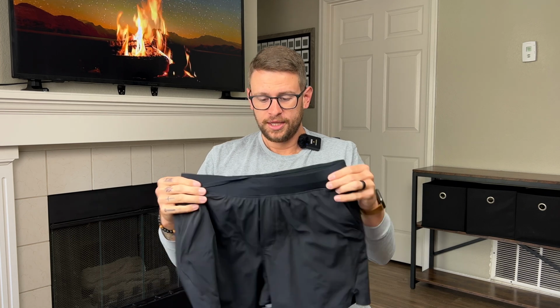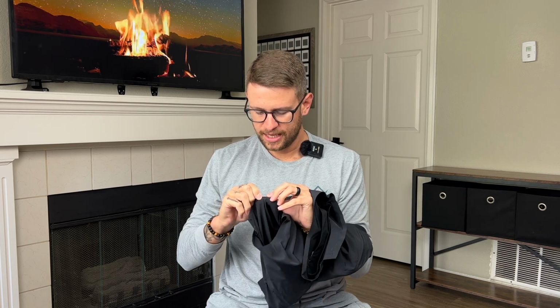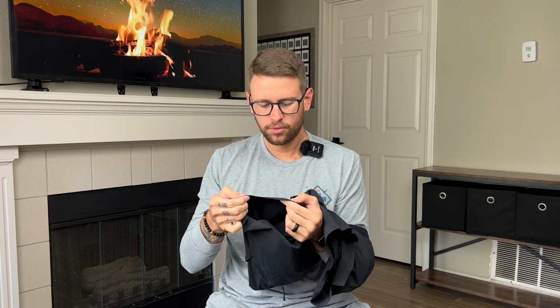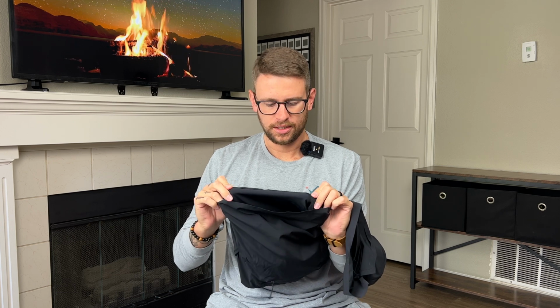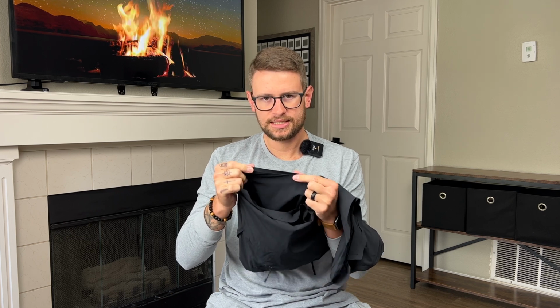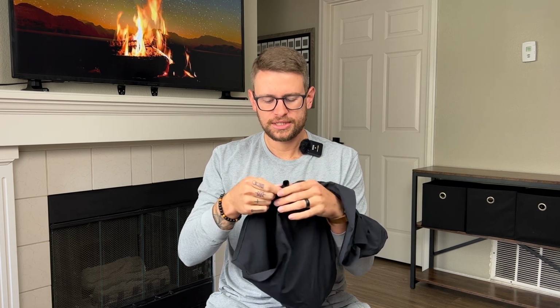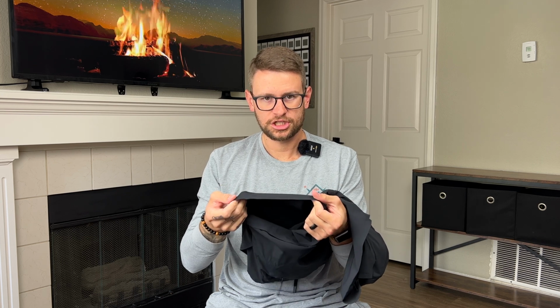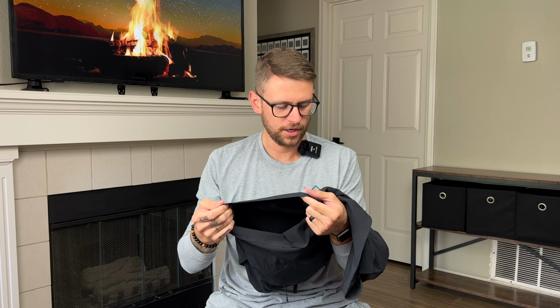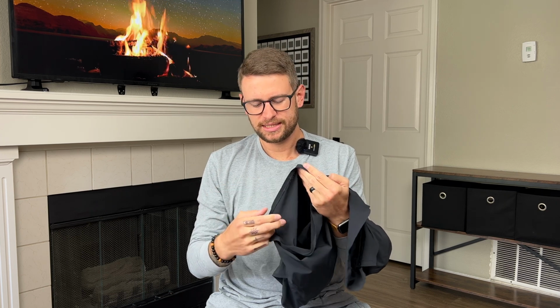I do have to say, clothing-wise, things held up great. I know the big thing that I had an issue with was the 10,000 shorts, was the seam coming undone, and it looks like the area where I tacked it with a little bit of super glue has held up perfectly well. The issue with these is that, like I said, the seam is just an adhesive seam. It's not like a stitched seam. So I don't know. I would rather see 10,000 come out and make these with a stitched seam in the bottom. We have stitching everywhere else. The ending we don't though, and it's kind of left open. So that might be something that I'd like to see them do in the future.